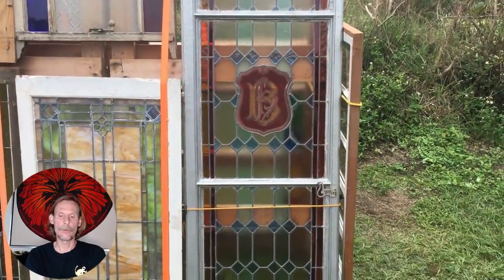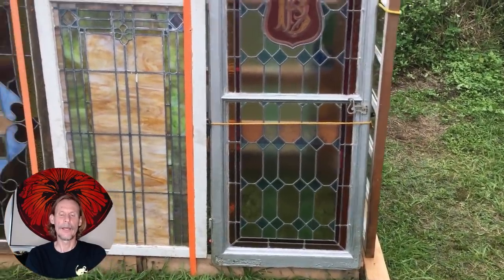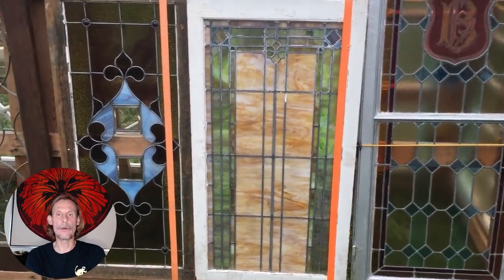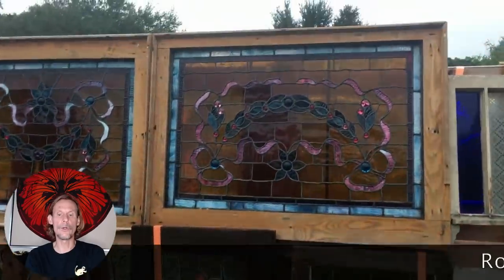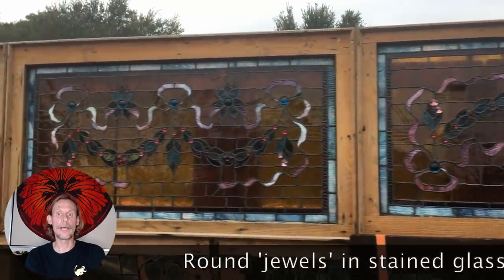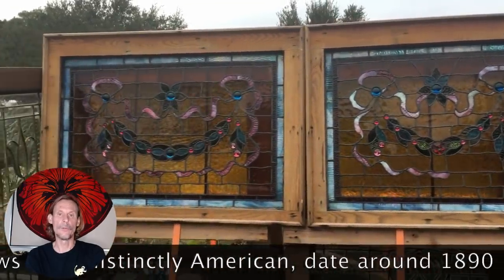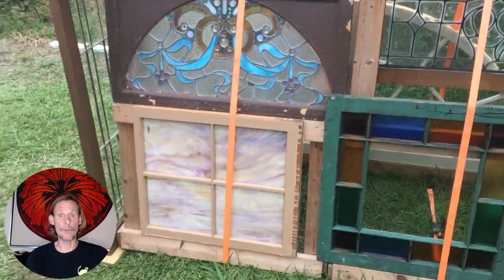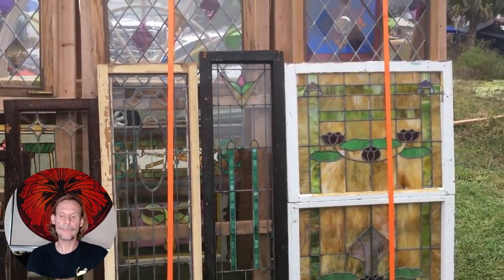And the crest is really neat in there. Somebody had that made for their mansion, no doubt. So many of these came out of buildings and houses that were torn down in the 1970s because those houses were 70 and 80 years old and a lot of them were not well kept, so they fell apart. Now it's hard to find old buildings where they are tearing out architectural elements like this because everybody wants them again, so they restore instead of replacing.